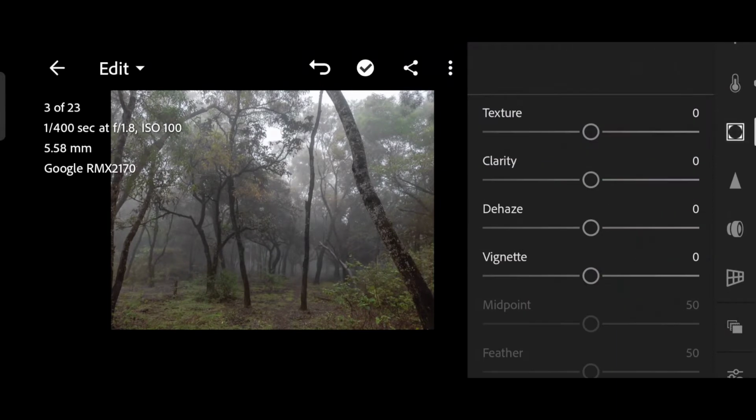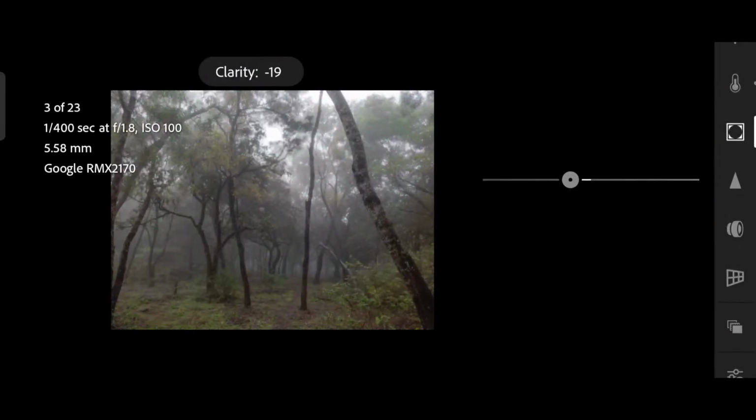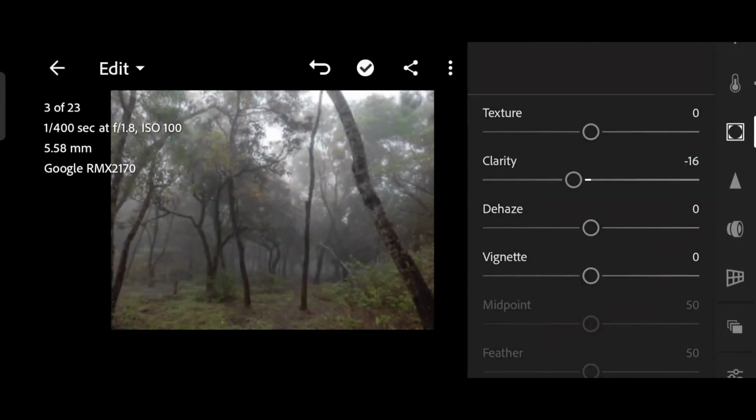Let's first fix the clarity, and in this one I would add the clarity through the masks. So let's not add it here.